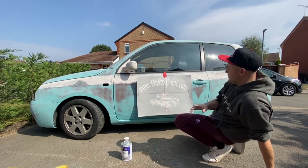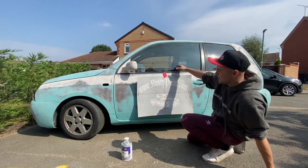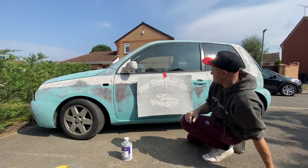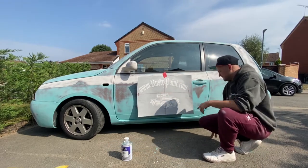Stand back from the car, have a look whether that looks about right by eye. It doesn't need to be 100% exact. Same with the one on the other side, because you can't look at both sides at once. So if they're slightly different heights, as long as they're not massively out, you're not going to notice it.